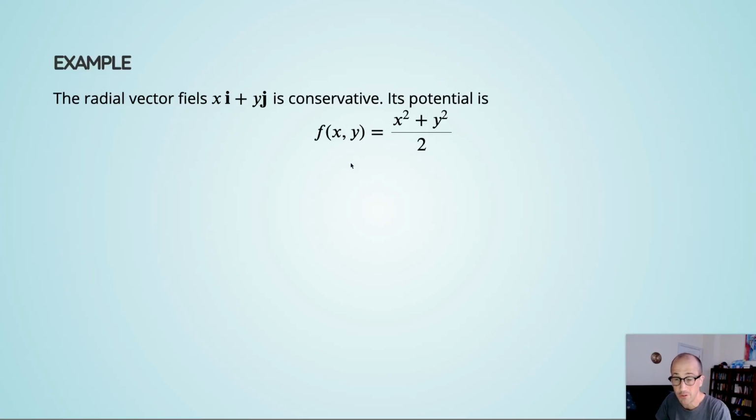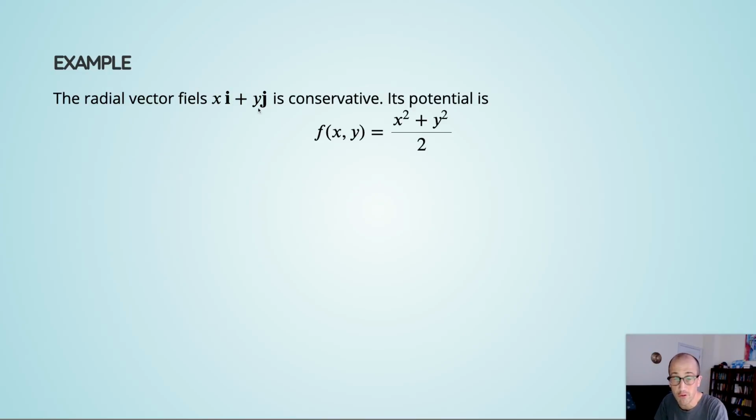So, a couple of real quick examples. The radial vector field, the one that runs away from the origin, is conservative. It's easy enough to see. Here's its potential, x squared plus y squared over 2. How do we see that? We take the gradient. This scalar field is the potential function. When you take the x derivative, you get 2x over 2, which is x. When you take the y derivative, you get 2y over 2, which is y. It fits the definition. Here's the function whose gradient is this field.